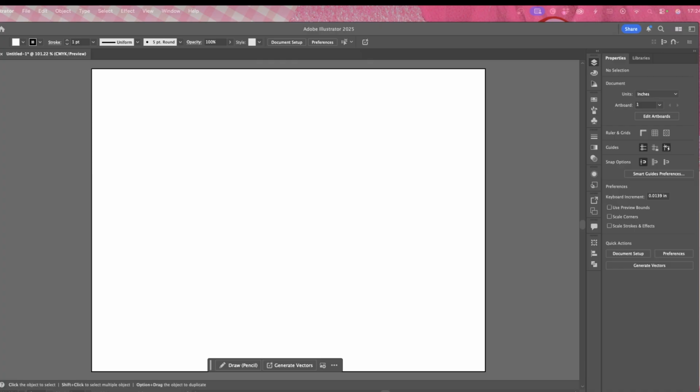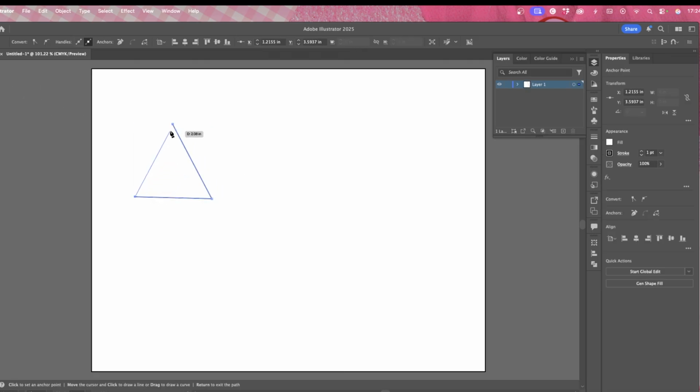All right, friends, like I said, this pen tool is going to be intimidating for a few people, especially if you're a beginner, but that's okay. The best way to learn and understand a tool is to practice. Go back to Illustrator, practice the pen tool, get your mouse, because with the mouse it is a lot easier to place your points and connect them. If you have a laptop and you're using the pad on the laptop, it's not going to help with the pen tool and you're going to get even more frustrated.